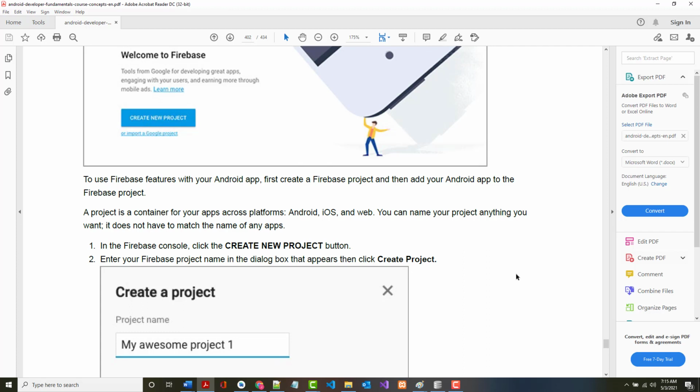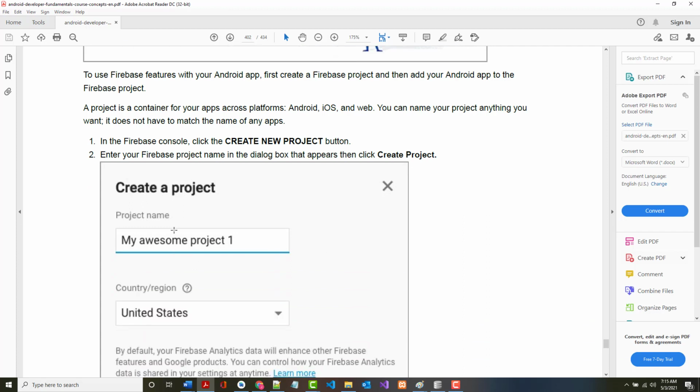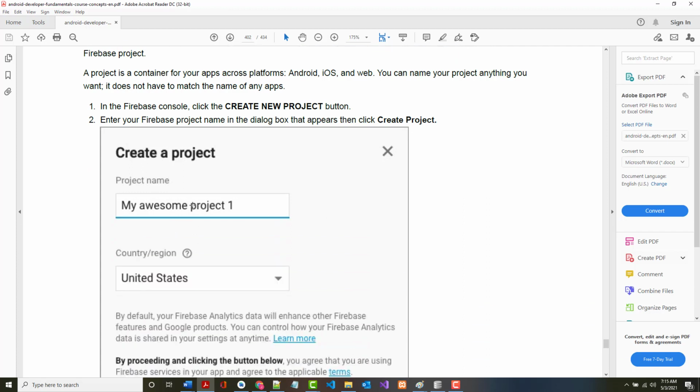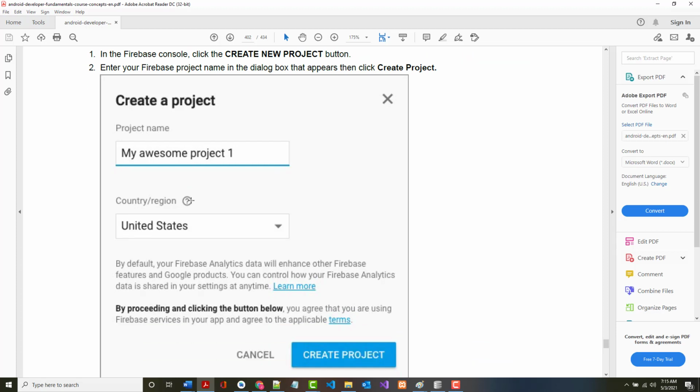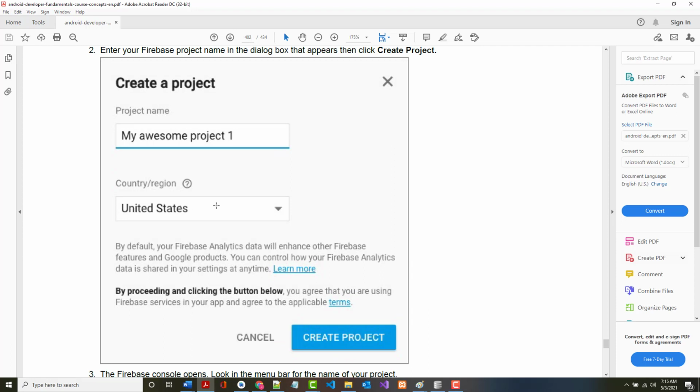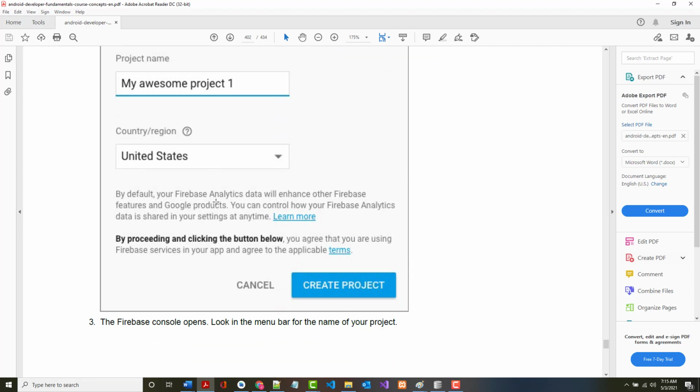So when you click Create New Project, you give it any name you want. It's not that big of a thing. What I will do, and what I think makes sense, is whatever you've called your Android project, make this project have the same name, although it's not mandatory to do that. I don't believe it asks anymore for your country or region, but it might. We'll go through all this tomorrow.